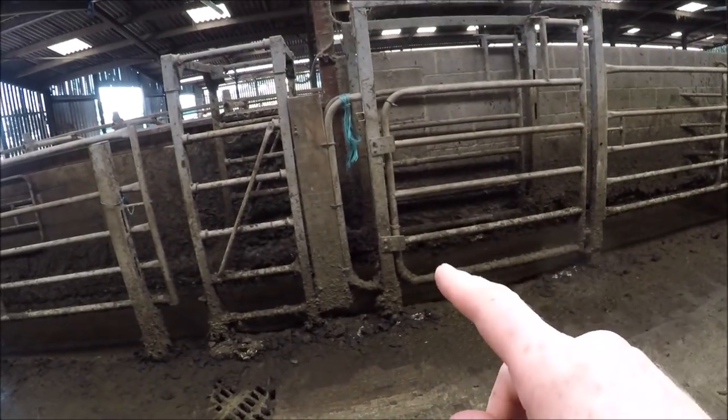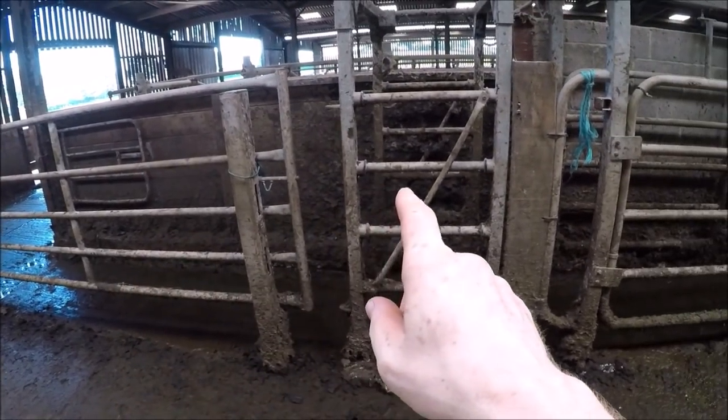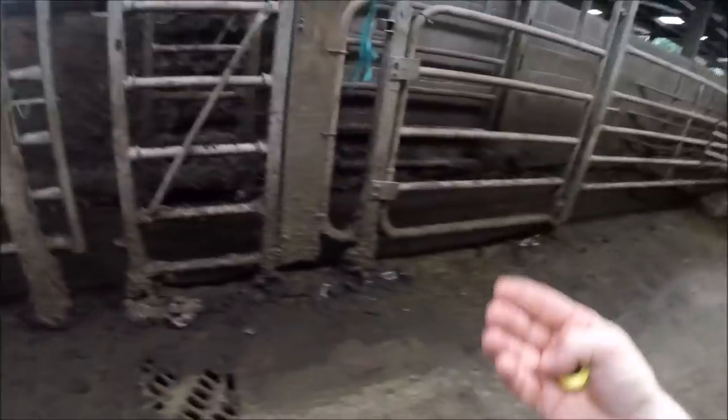And it shuts itself after a preset time. Unless another cow is right behind and it reads her tag, it will then shut much quicker. But if there's nothing coming down, it will still shut itself when the cow is in. So the cows then just wait here, milling around until we finish milking, and we then AI down the race. There is an AI video I did back in the spring. If I put a link up there, we can go and watch that.